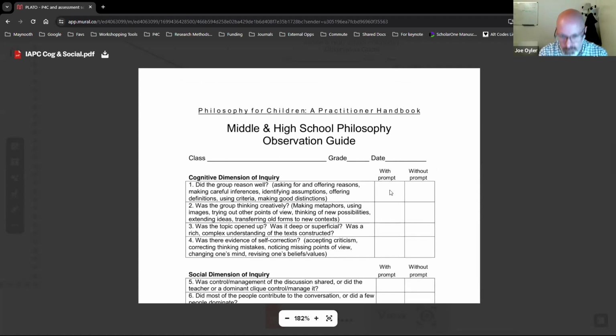Oftentimes what we see when we're introduced to new phenomena, new educational curriculum, new practices, new skills, we're given terminology up front, right? So a teacher might give us a list of terms that we need to understand, let us practice and define those a little bit, and then we're given an opportunity to apply those.